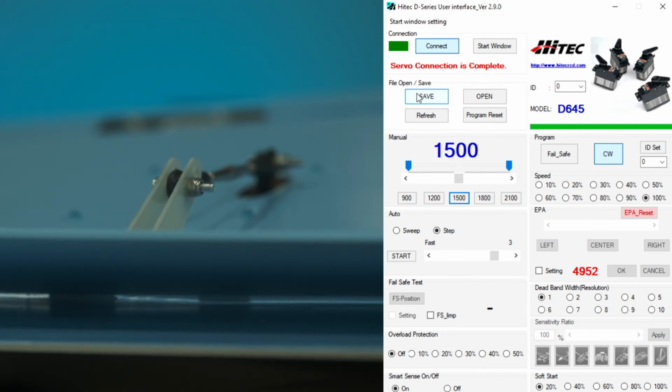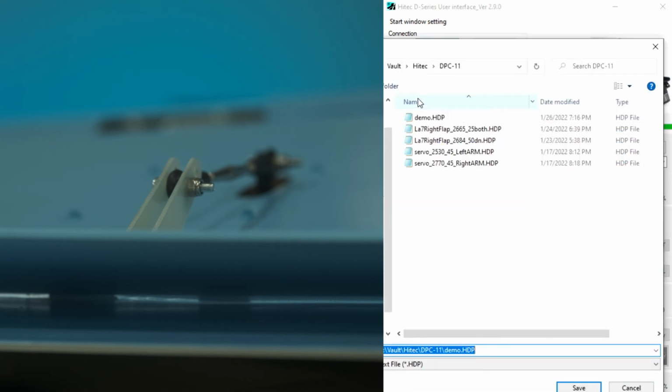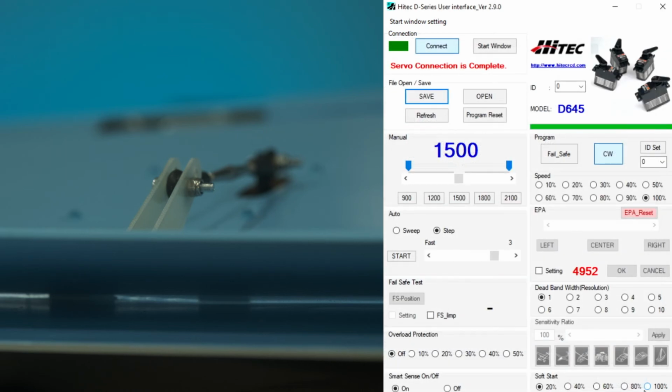This is already saved, but just to show you, I'm going to pretend I'm saving this so we can come back to this after we play around, because we're going to reprogram it right here. You can see some of the sample names that I save these configurations as. So now it's saved. I hit cancel because it's already saved, but now we're resetting the program, and now we have to be really careful. I don't want to hit 1800.